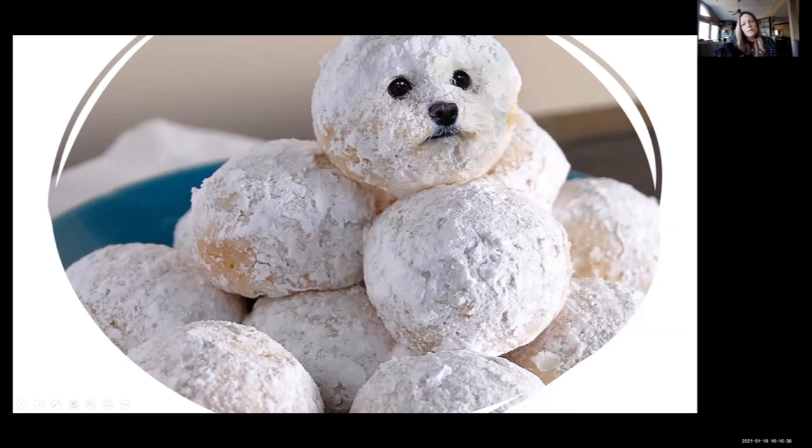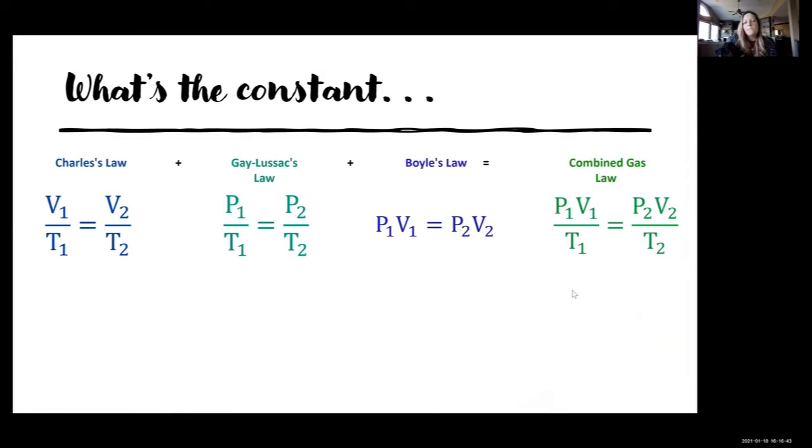Now, when we start talking about the ideal gas law, it's a little different. So what's the constant? We have to think about this. If you are multiplying this fraction by something to get to this fraction, it's going to be a common number, right? It's going to be a constant. So say your number here is 5 and your number here is 10. You know that you've multiplied by 2. So if you've multiplied by 2, then both top and bottom will go by 2. So if this is 3, then this has to be 6, right?